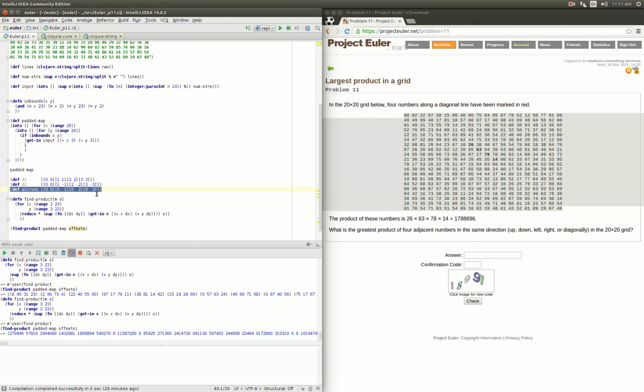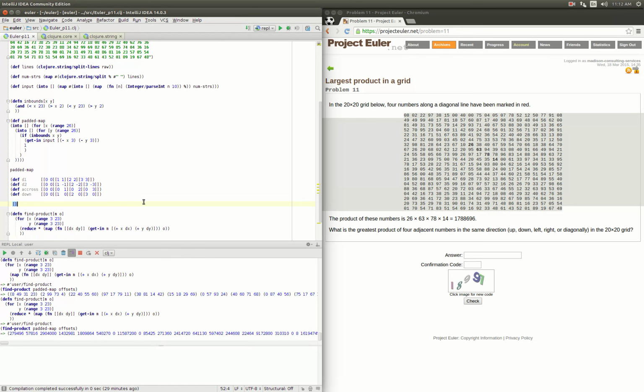Okay, and then we need another one that is up and down. We'll just call it down, where it's the opposite. Our height is changing. Our row stays the same. Our column is changing. And 3 and 0. Okay, so then we have the two diagonal ways, and then we have left and right.